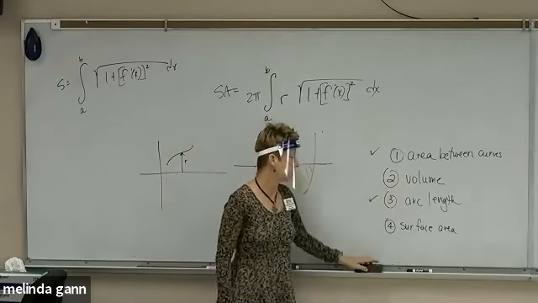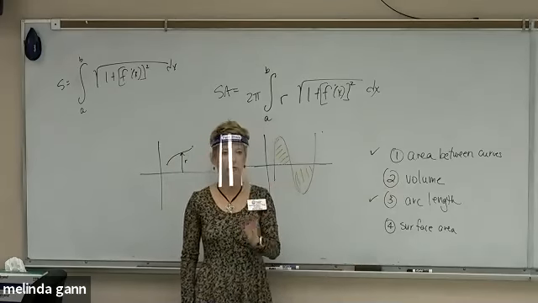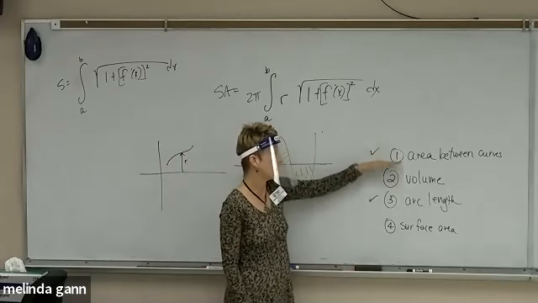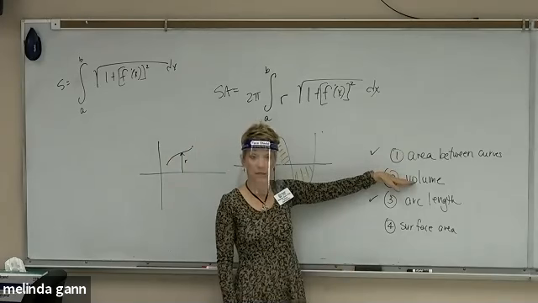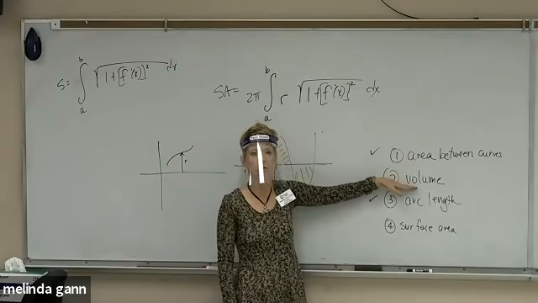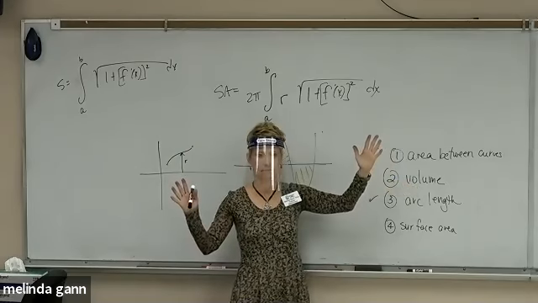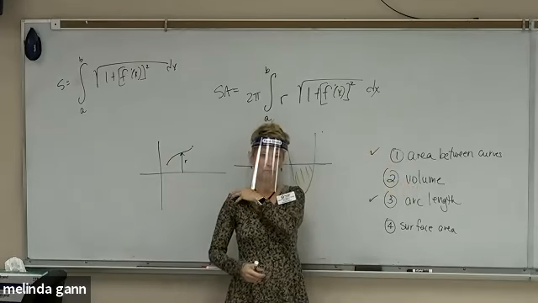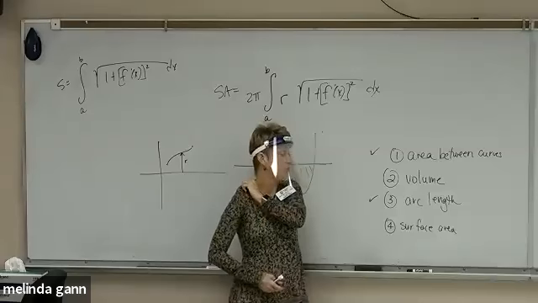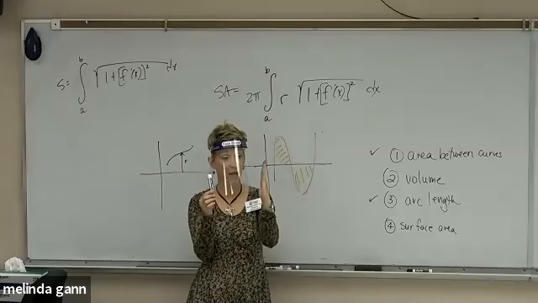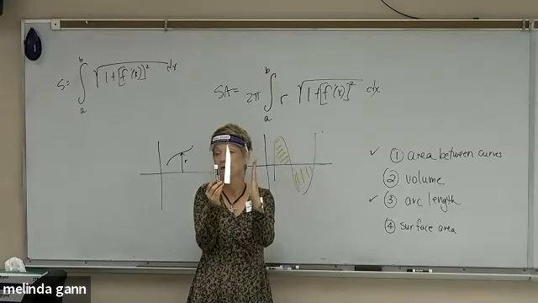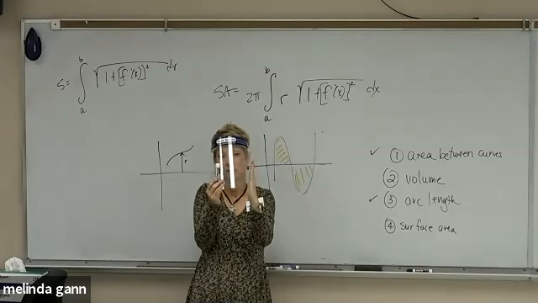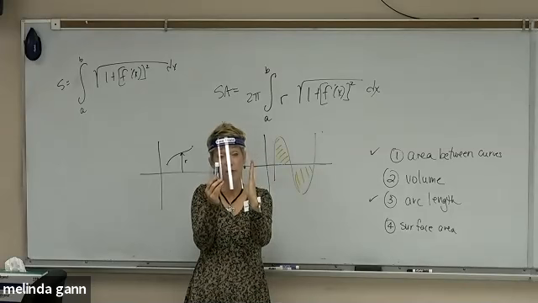If you want to do volume, again, it doesn't matter whether you draw vertical or horizontal, but as soon as you draw vertical, is it dx or dy? Dx. When you draw a horizontal rectangle, it's dy. So you've got to decide. Then on volume, you look and see whether your rectangle is parallel to what you're flipping around or perpendicular. If it's parallel, you have to use what? What do you have to use if the rectangle and the axis of rotation are parallel to each other? Shell. You have no choice.